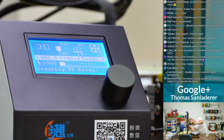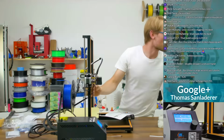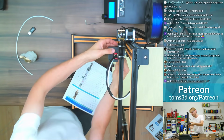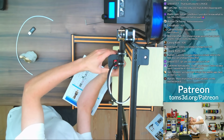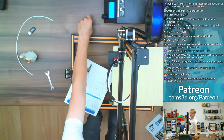Okay. So, just reset the printer, turned off power real quick, so that it doesn't have to wait for this thing to complete its move. Let's see, that's tight. Perfect, that was easy enough.